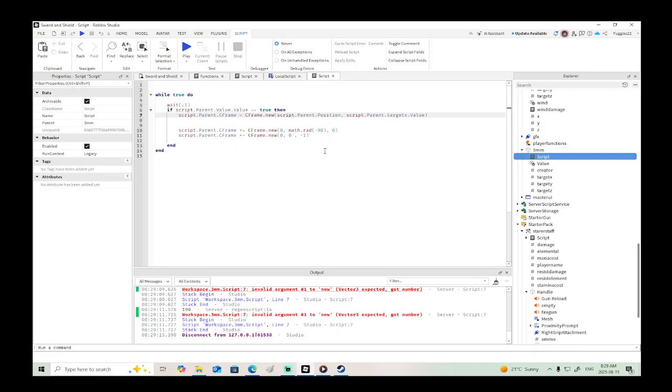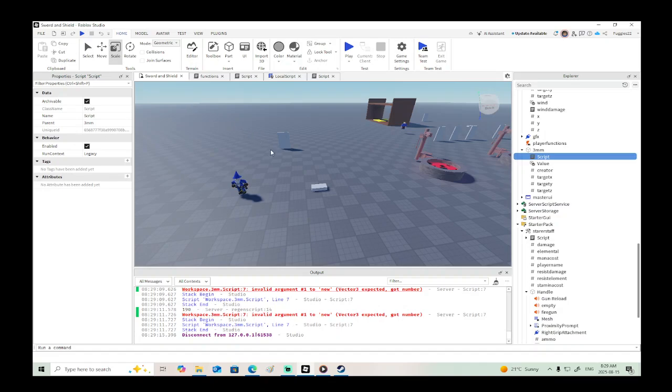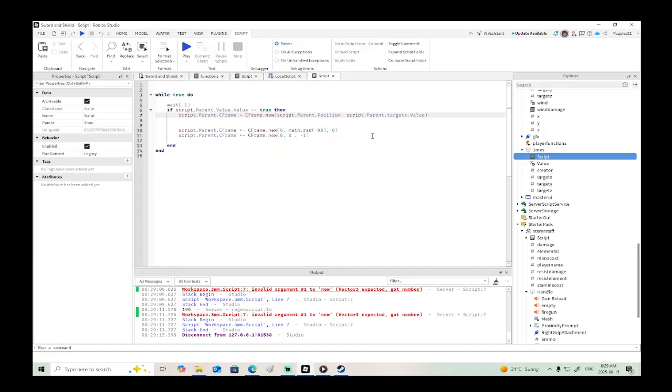So now the problem here is when we click on a target.